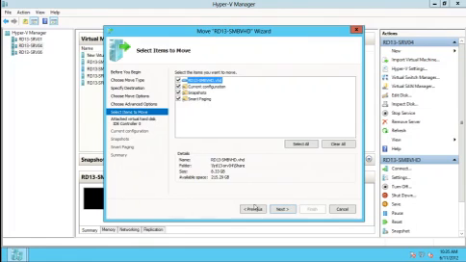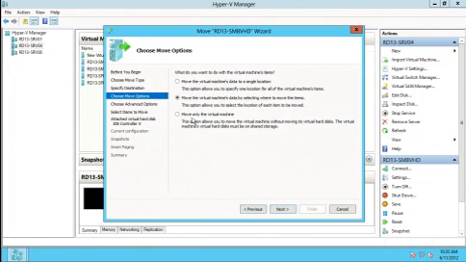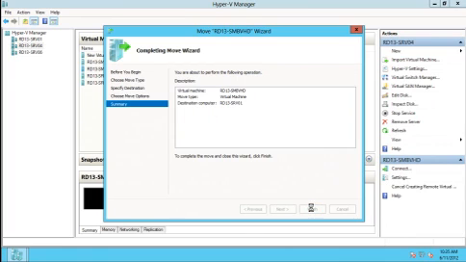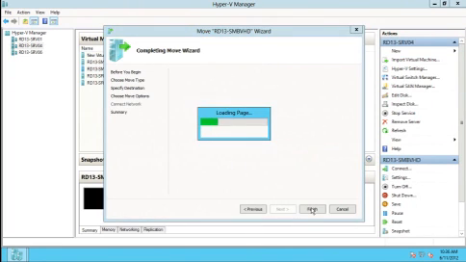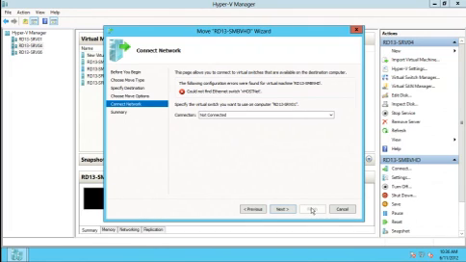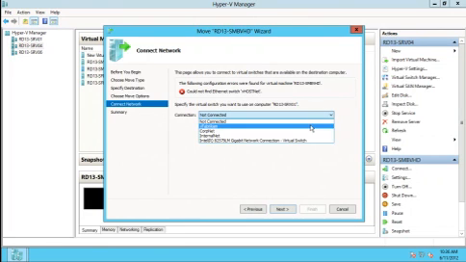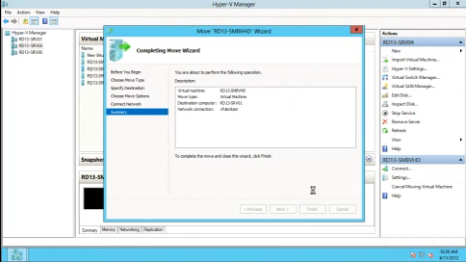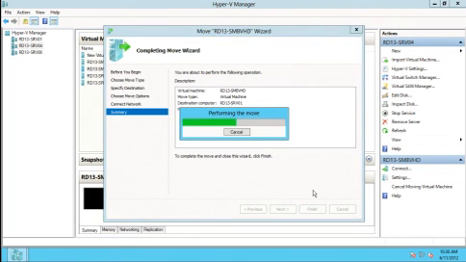So what we're going to do is go back and choose just to live migrate this virtual machine. We're going to leave the storage where it is, just live migrate the runtime, memory, CPU. Click on Next, hit Finish. It's giving me an error. The error is that the server you're trying to live migrate it to doesn't have the same virtual switch set up. But you know what? Not a problem. Here you go, here are all the virtual switches on that server. I can choose the next one. It will assign that virtual switch automatically for me and basically move with the migration. So this ensures 100% uptime while that move is being performed.